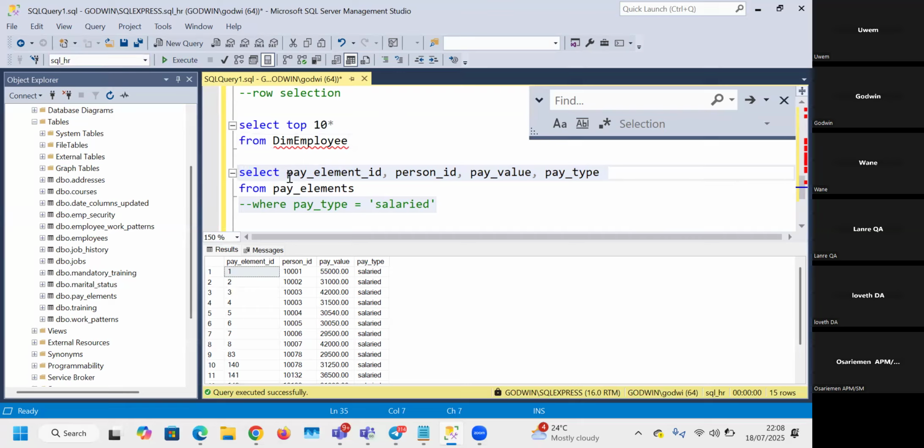I don't want to have to write everything again. Let's do this, and I'm going to comment this out. Select all from pay elements. I think this should run quite okay. So I'm selecting all.